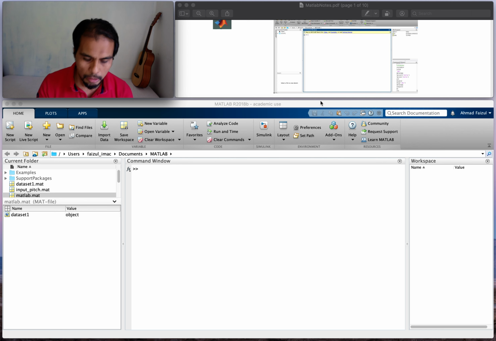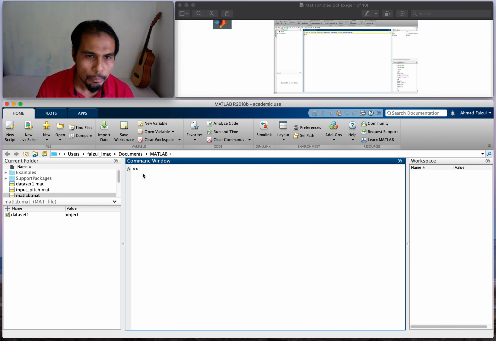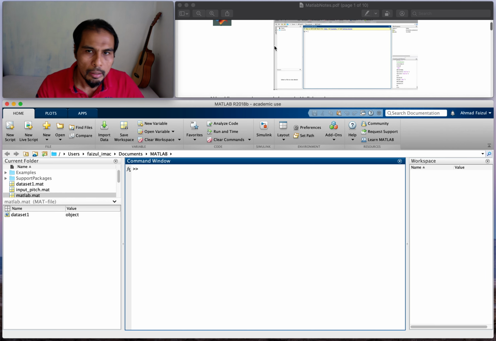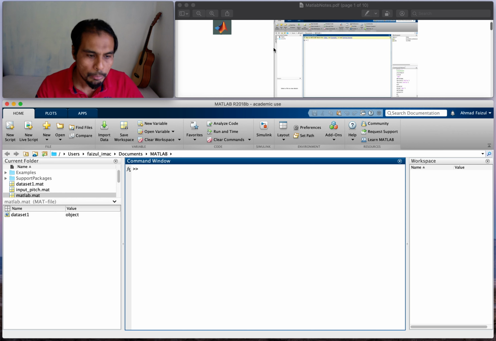Okay, the first one, you see that in the command window, because Matlab is a very simple program, you can actually execute any simple functions straight away from the command window. For example, okay, if you want to solve a simple mathematical problem like a equal to 3.